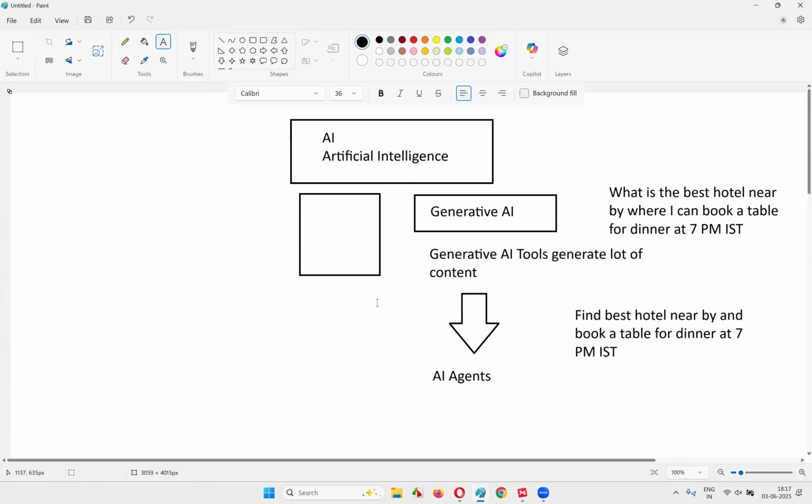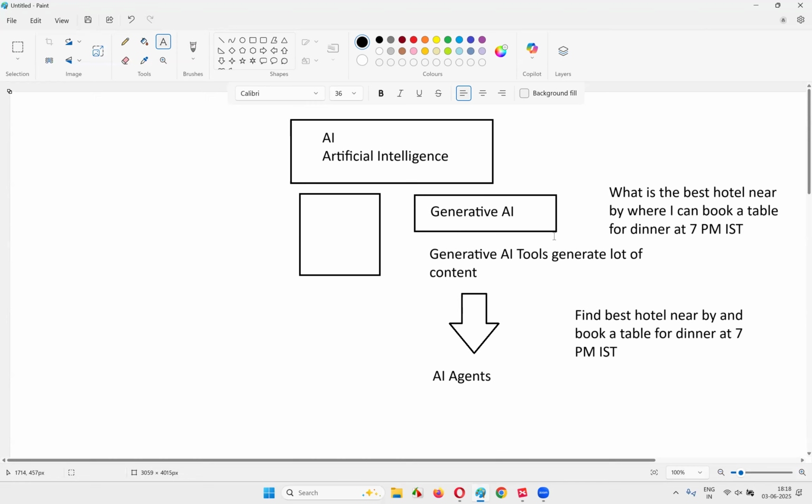Artificial intelligence means training computer machines to gain some intelligence like human beings. Even though that intelligence is very artificial, it's not natural intelligence, it doesn't have any cognitive thinking skills, but it will replicate whatever human beings are thinking in an artificial way, because we are training these machines with an enormous amount of data. After training, it mimics the user's intelligence a bit. It's not really intelligent, but it feels like it has some intelligence.